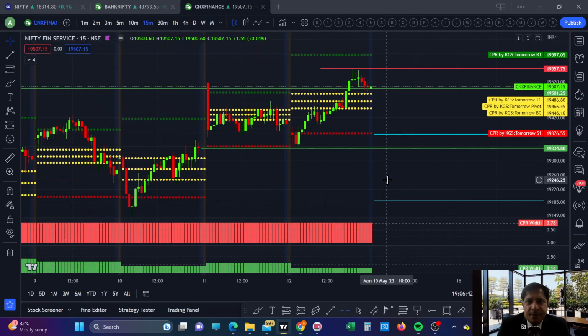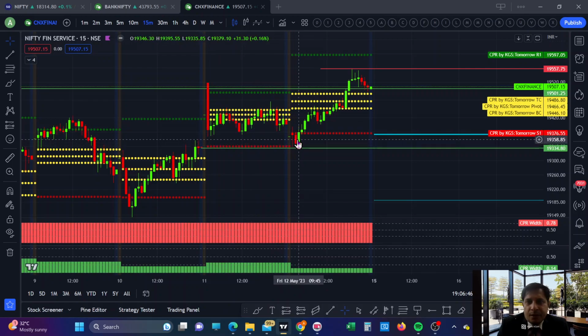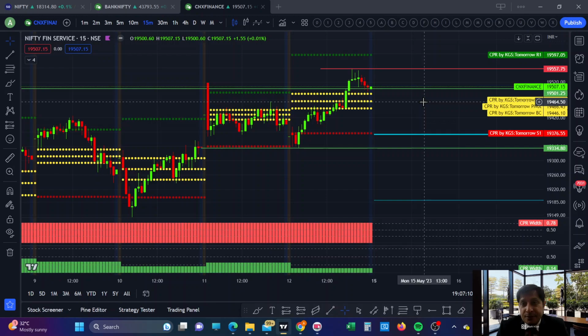Looking at the pivots, I definitely see this to be a little wider than it was yesterday. And there has been a lot of movement that has happened. I think it's from 332 up to 566, which is a good 200 and odd points moved on the previous day, that's on Friday. So I believe this is going to be trailing within these levels, and predominantly hovering around 19,500. So I would have a strong bet on Finnifty for 19,500.